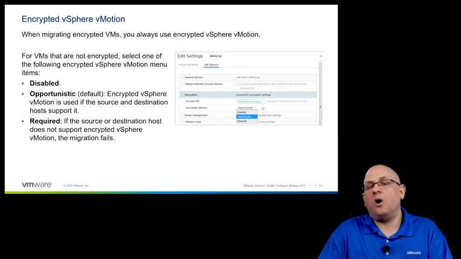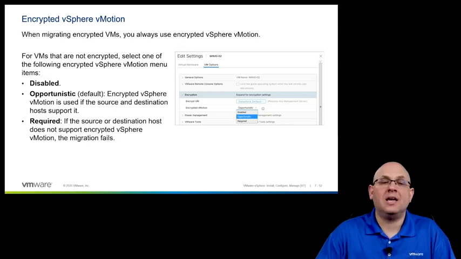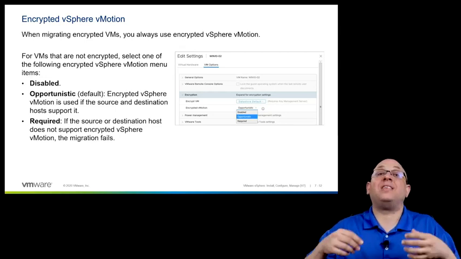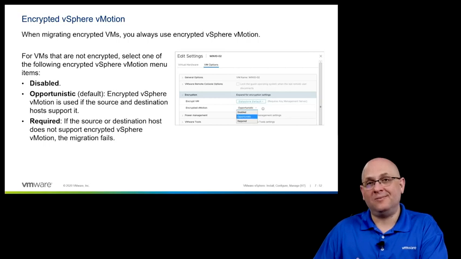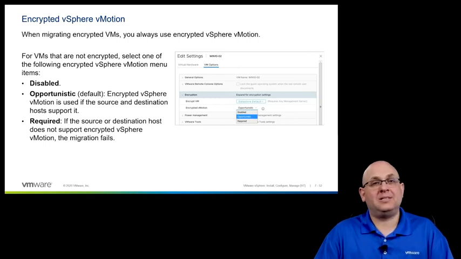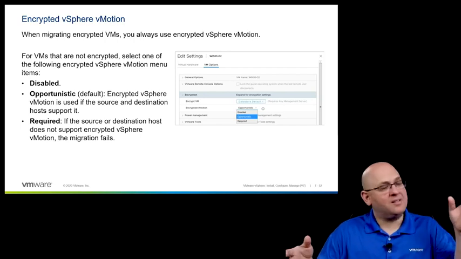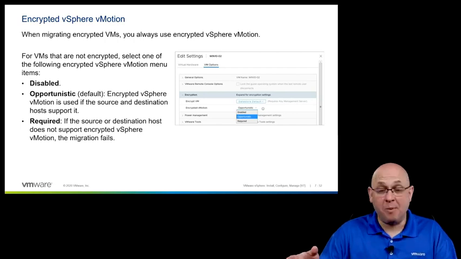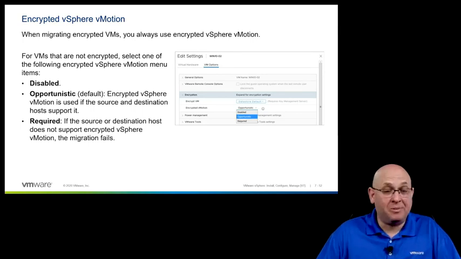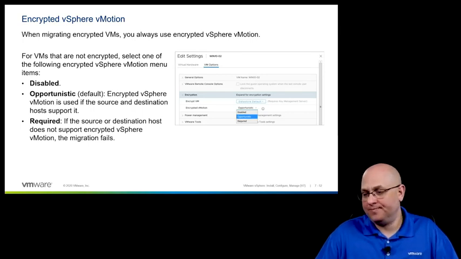We'll call this opportunistic encrypted vMotion. If we have the opportunity to do it, we will. If you're trying to migrate between, say, an old 5.5 host and a vSphere 7 host, and the 5.5 host was not capable of doing encrypted vMotion, then of course, you won't be able to do encrypted vMotion.